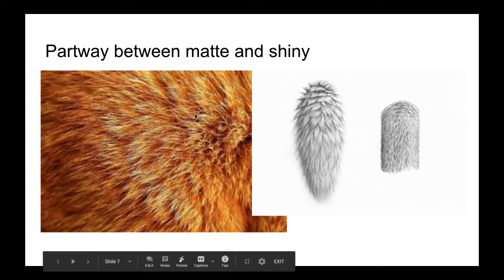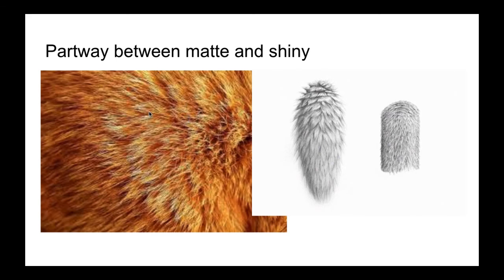So the key to drawing fur is to use a lot of long straight lines, but also to draw in the direction of those lines. So when this person was drawing this patch of fur, they were really thinking about the direction and the shadows in between. So you don't just want to draw a bunch of lines and hope for the best. You really want to think about the direction.